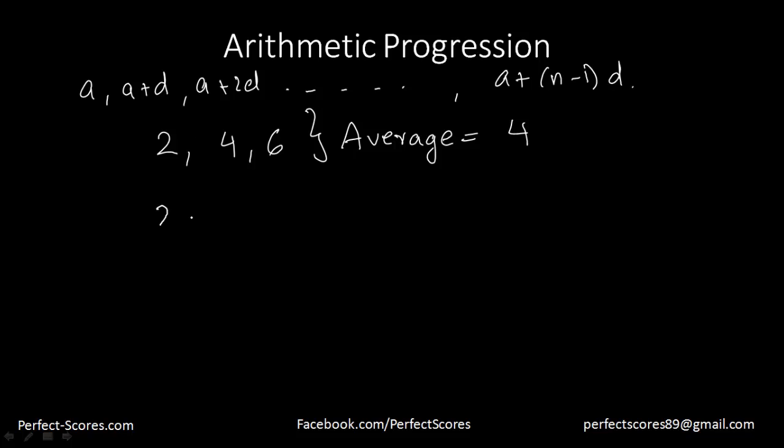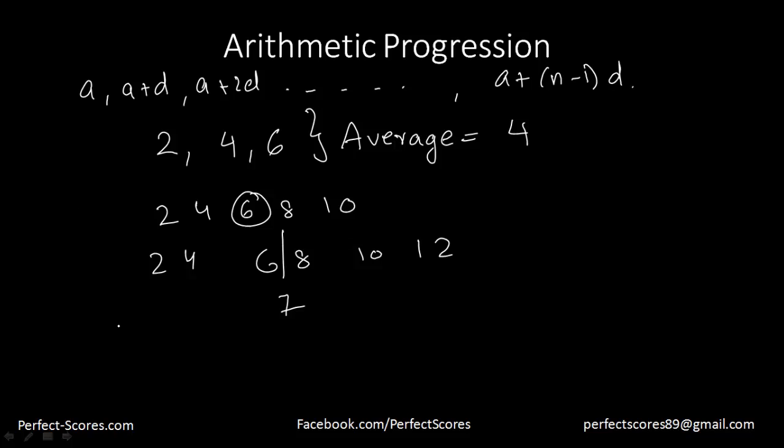What is the arithmetic mean of 2, 4, 6, 8, and 10? That is going to be 6, right? What is the arithmetic mean of 2, 4, 6, 8, 10, and 12? That is going to be 7, right? You can even pause the video and check what the arithmetic mean of these numbers is. Now what am I trying to say here?